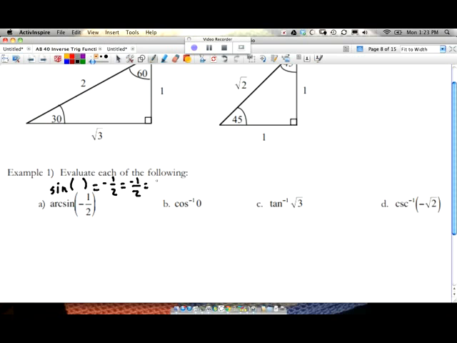Okay, so now when I look at these pieces, there's a couple things going through my head. The first thing is special right triangles. I've got to figure out which one that works on. And then I'm also considering SOHCAHTOA, just a simple acronym that's really helpful here. We're looking at the sine group. So for sine, that means these pieces are opposite and hypotenuse. That means my 1 would be the opposite and the -2 would be my hypotenuse.